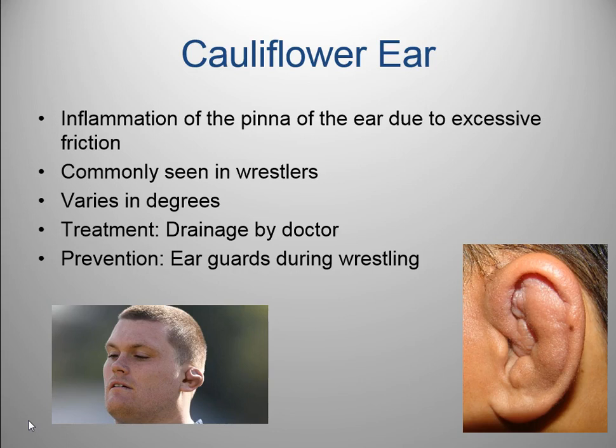smushed on the mat, and they get rubbed against the mat, and ultimately fluid fills between the layers of skin on the ear. Over time, it will harden because it's like anything else in the body. If you keep applying enough force to something in the body, like say you keep hitting the quad over and over again, ultimately bone will form in that area. It will calcify to try and protect the area. So if you keep rubbing the outside of your ear on a mat, eventually it's going to swell, and then eventually it's going to harden. The body stops absorbing the fluid.